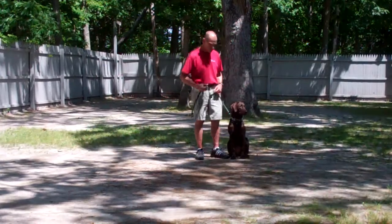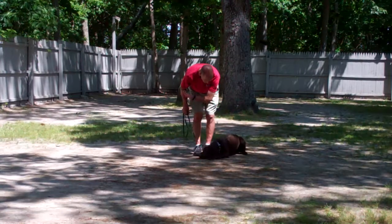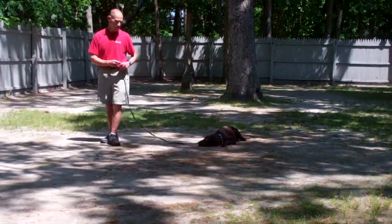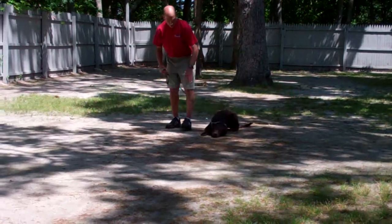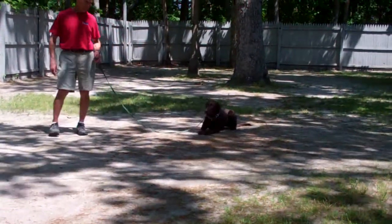The first is down from a heel position. Fred's going to use the open flat of his left palm straight down towards the ground and the one-word firm command to down. He then gives her a stay and out to the end of the training leash. No. Oh, she broke the command. Down. It's important if she breaks a command, the first word out of your mouth should be no, followed by a correction, and then you repeat the command.